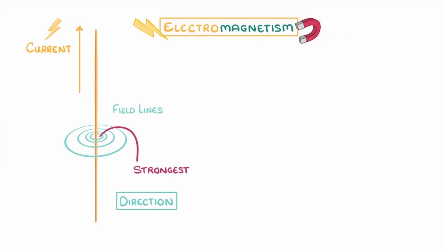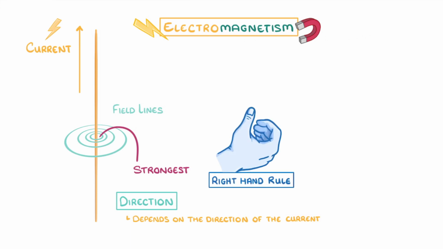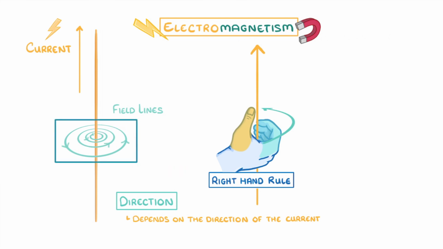The direction of the magnetic field, though, is going to depend on the direction of the current. So to help us remember which way it goes, we can use something called the right-hand rule. If you take your right hand, curl it into a fist, and point your thumb in the direction that the current's flowing, then the direction that your fingers are curling in tells you the direction of the magnetic field. So for our wire, in which the current is going upwards, the magnetic field would be going anti-clockwise. And so we would mark each of our concentric circles with little arrows in that direction.